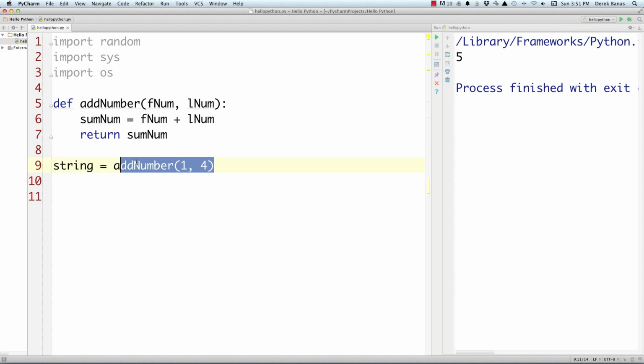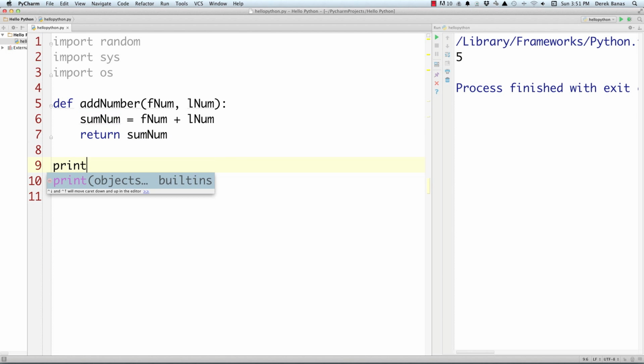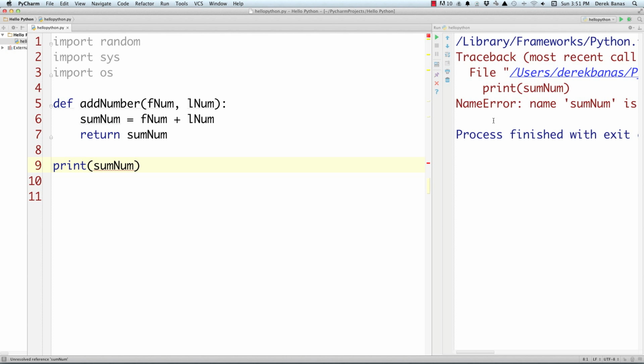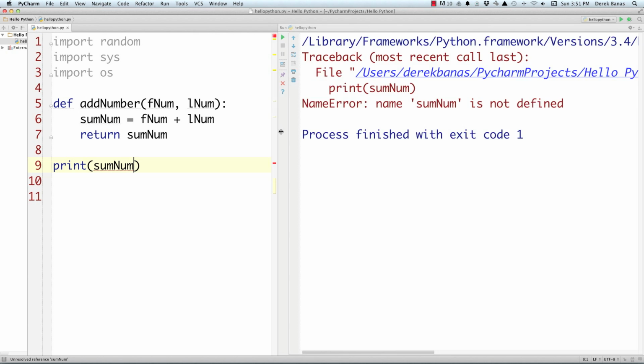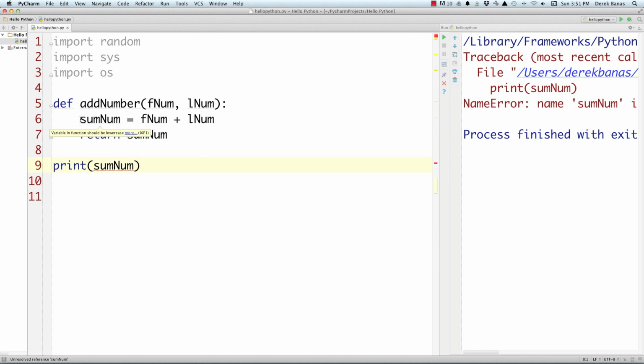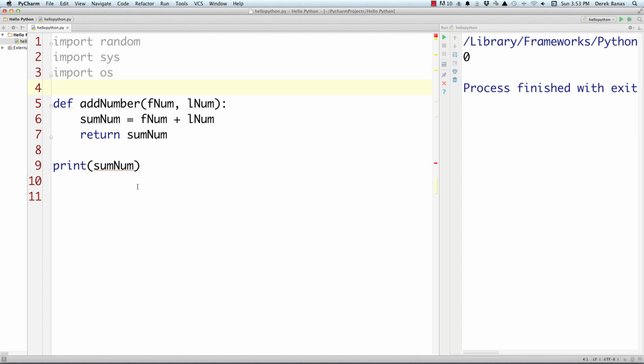Another thing that's important to know is even though sum_num, this variable, is created inside of here, it is not available outside of the function because it doesn't exist outside. So if we type this in, you're going to get an error, a NameError. If you look specifically, it's going to say sum_num is not defined. In this situation, we would say that sum_num, this variable right here, is out of scope. So it's very important to understand what goes on inside of these functions happens there and stays there unless it is going to be returned to us.